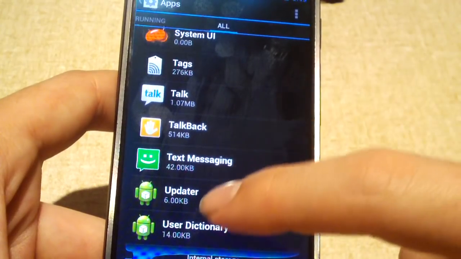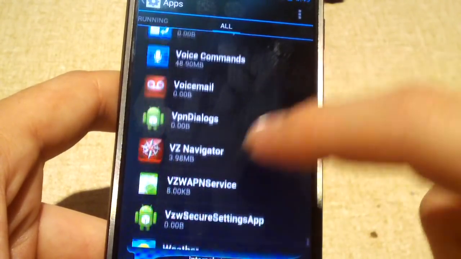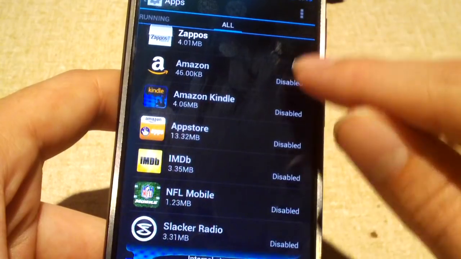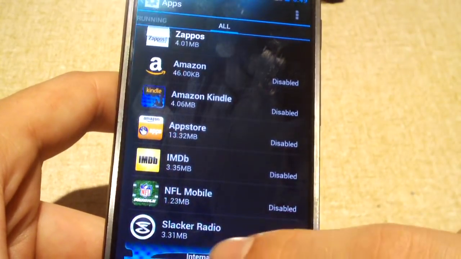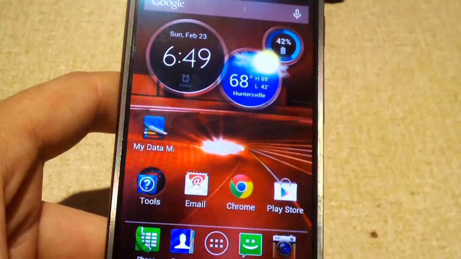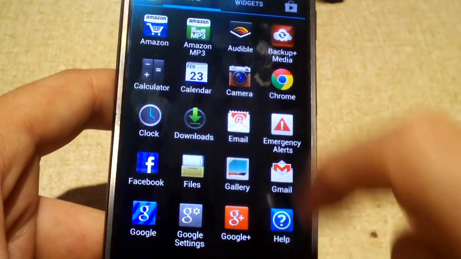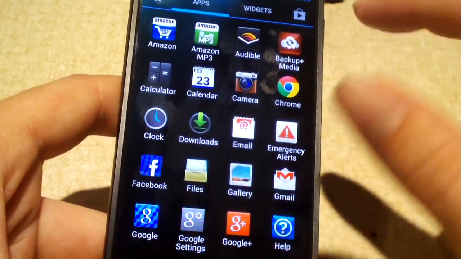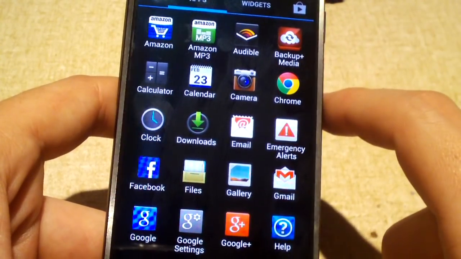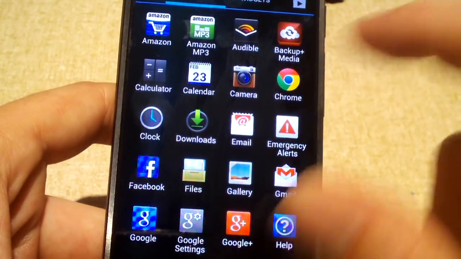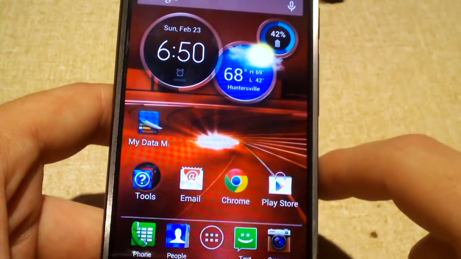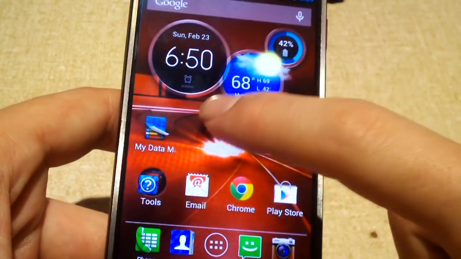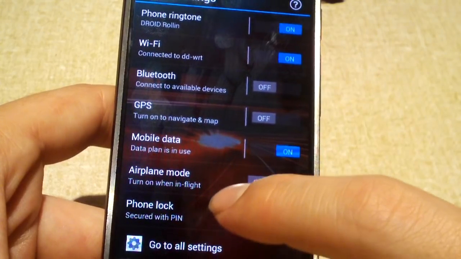There's just tons of stuff on here. And at the bottom, it shows you the ones that are disabled. Yes, I'm still kind of new to smartphones, so I'm learning at the same time I'm making these videos. What gets me is I still have Amazon MP3 on here. But the good thing is, you can disable some of those apps, that way they're not in the way. Or you can at least disable notifications to them. For example, let me disable Google Plus. If I ever want to use Google Plus, I'll reinstall it.